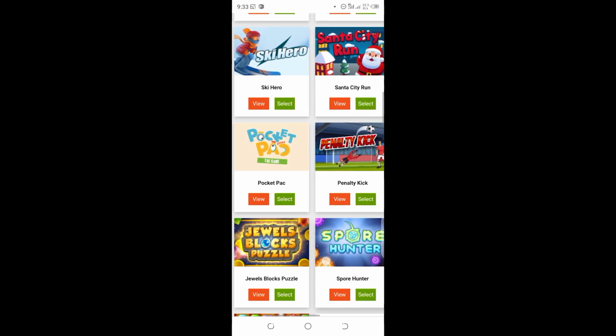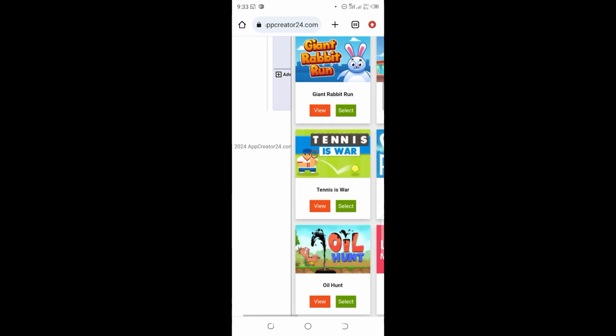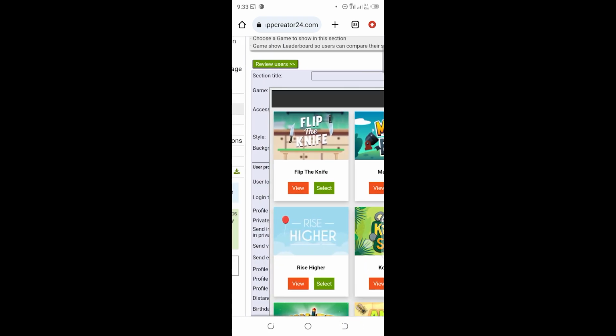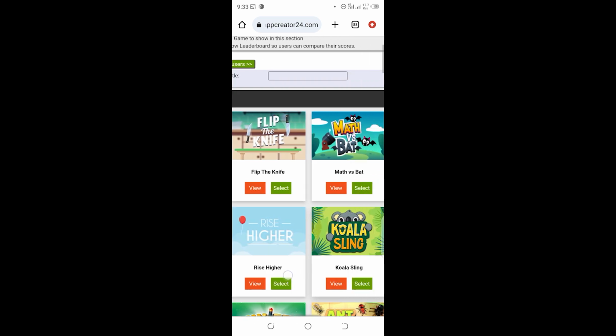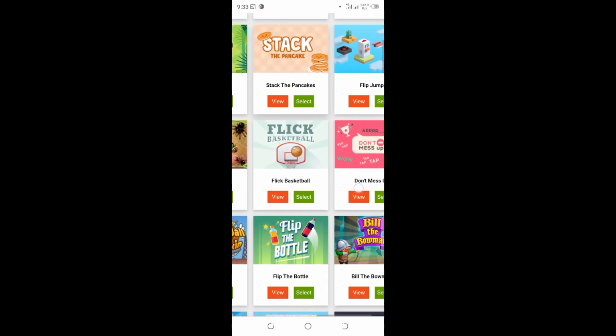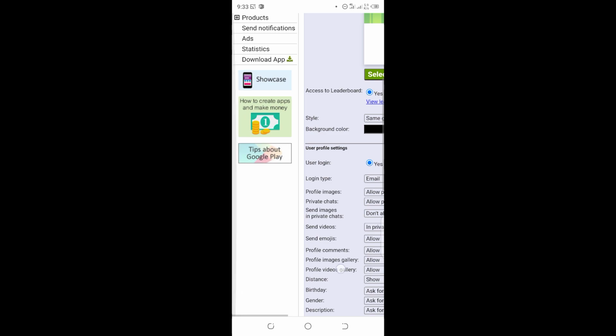All right. But then it is your choice. Down here you see this game. It has been a popular game on Facebook where people roll a bottle and see if it stands. If it's standing, you eat. If it's not standing, look at flip bottle. So you can click on flip bottle, add it to your game, and you are good to go.